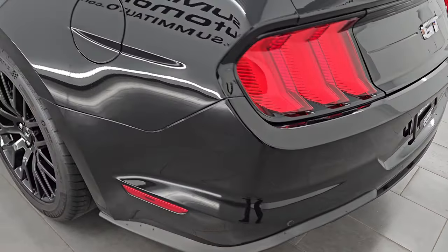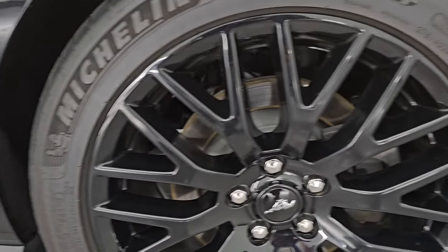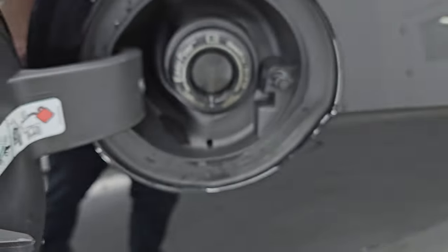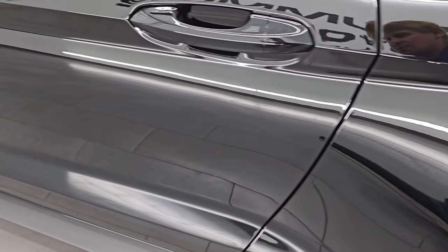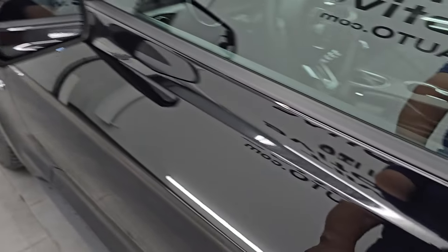Going down the driver's side — just as clean as the passenger side. No major dents or dings on the rear quarter, and the back wheel is just as nice as the rest with no scuffs or scrapes. It does come with the capless fuel fill, which is a really nice feature — never get gas on your hand again. The door looks really good, and you get the blind spot monitoring and built-in directional signals in the mirrors.